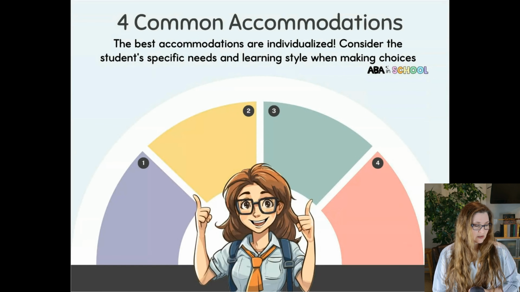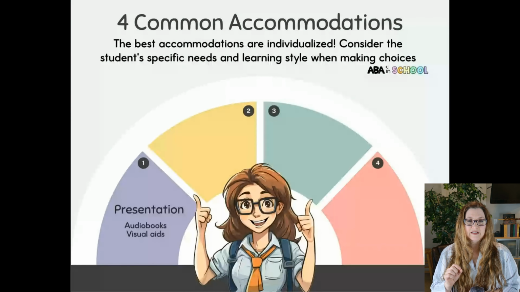Accommodations are how a student is able to access the learning. A modification is the change that we might be making to the actual information. So let me share my screen. All right. So I thought I'd go through very quickly what the 4 common accommodations are, and then what 4 common modifications are, and then some quick tips on how we can help modify for our students in classrooms. So the first thing I thought was the presentation.